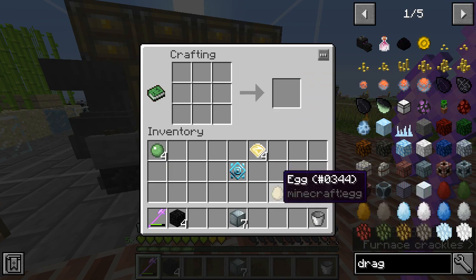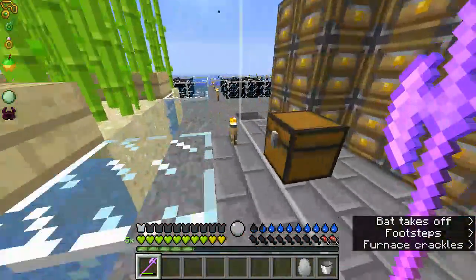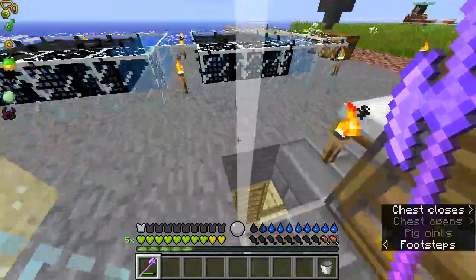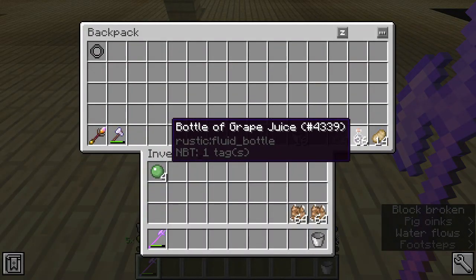One gem. Egg. Obsidian. Dragon egg. Ice crystal. Blocks of silver. It takes a lot of diamonds to do all that. Dragon food. I do have dragon food.